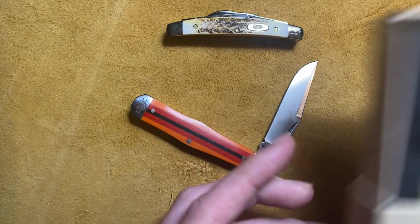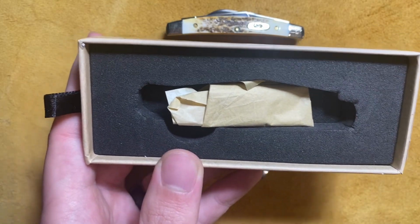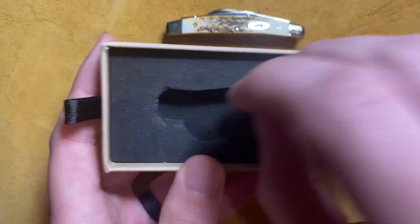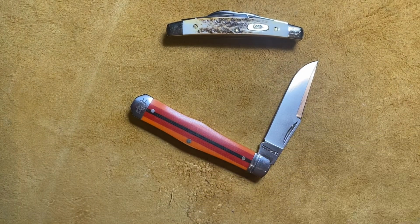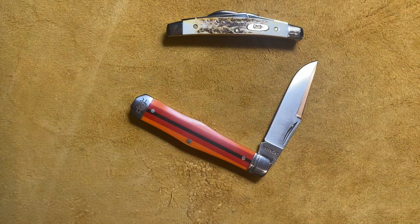And when you open it up, it just kind of has this nice medium firmness foam. And then, of course, just a little wax paper type paper to kind of wrap it up in and preserve it, to keep it from being scratched. So I was very impressed with the packaging. They got it to me very quickly. It was here, I think, 2, maybe 3 days, if that. So they did really good with that.